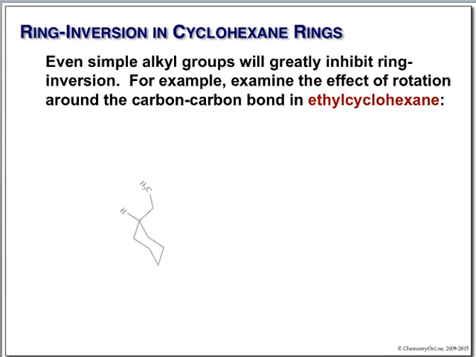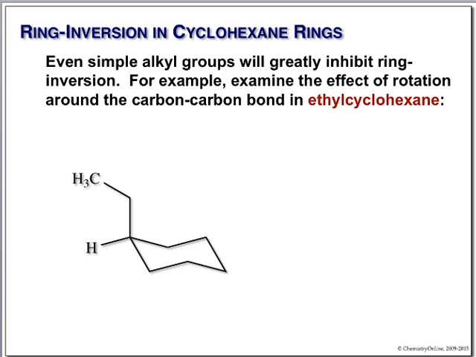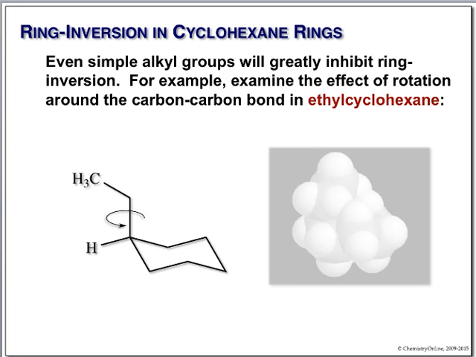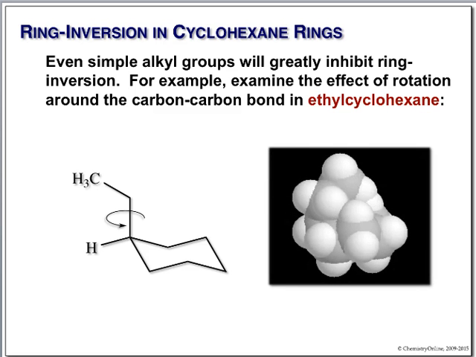Let's look at another example here. This is ethyl cyclohexane. I've drawn it axial. The reason that this is so unstable, well, this is the CH2, it's pushing on these hydrogens. But remember, this is a simple sigma bond, and we can rotate around it, can't we? If we rotate around that, this is what it would look like. See our methyl group here, this one on the end. These are our other two hydrogens. They get warped every time they come down. Very, very unstable. Therefore, we would predict that in the equilibrium mixture, we would have very little of the axial ethyl group.